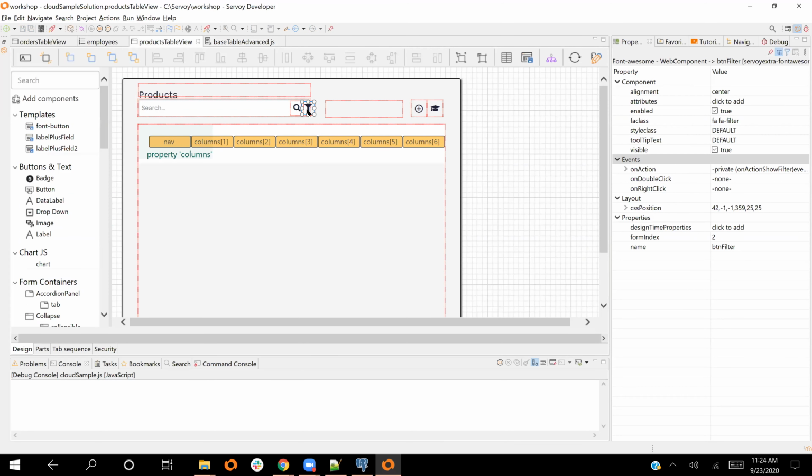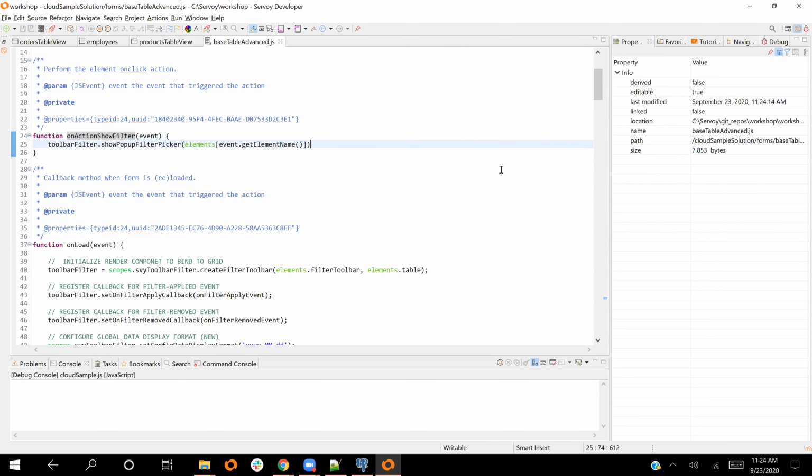Finally, what you want to do is handle the click event of the button here, and you can see that I handled the on action event, and that's just a one-liner. Basically, you want to say that toolbar filter object that I made is a form variable, and I want to call show pop-up filter and pass in the source of the event. I could also do event.getSource, but you want to pass in that component where it was clicked, because you want to show the pop-up relative to where the component was clicked. If you don't pass in anything, it'll just show up centered in your screen. So if you want that as your user experience, you can have that as well.